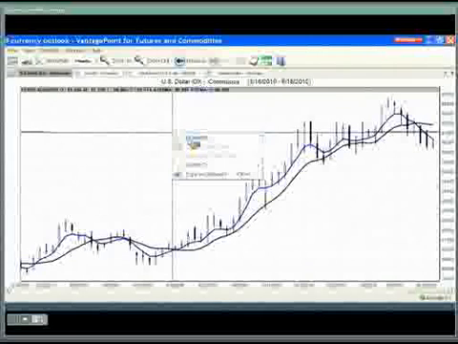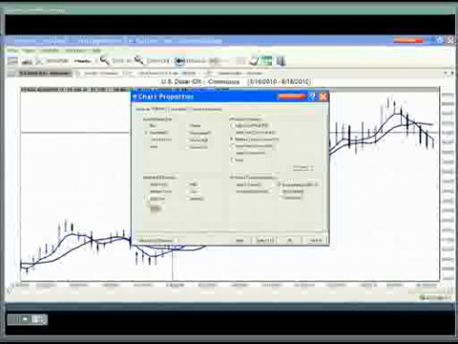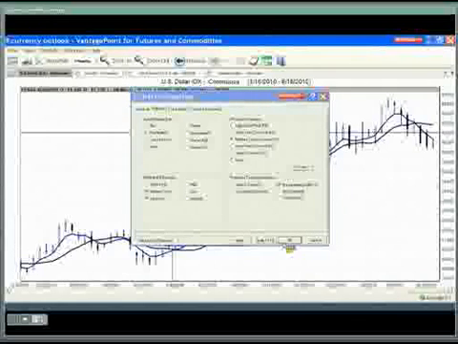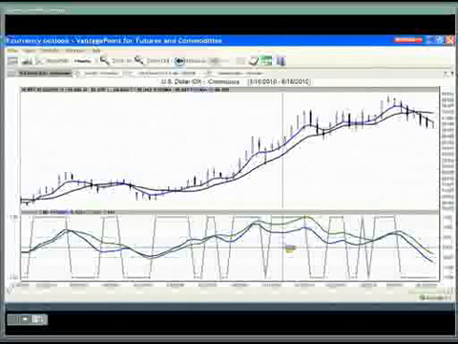Now we're going to add to that a couple of other indicators. The first one we're going to add is the Neuro Index. The second one is the predicted differences. The Neuro Index is the gray line that you see on the bottom part of your screen that goes across, and as you can see, it's pretty straightforward.